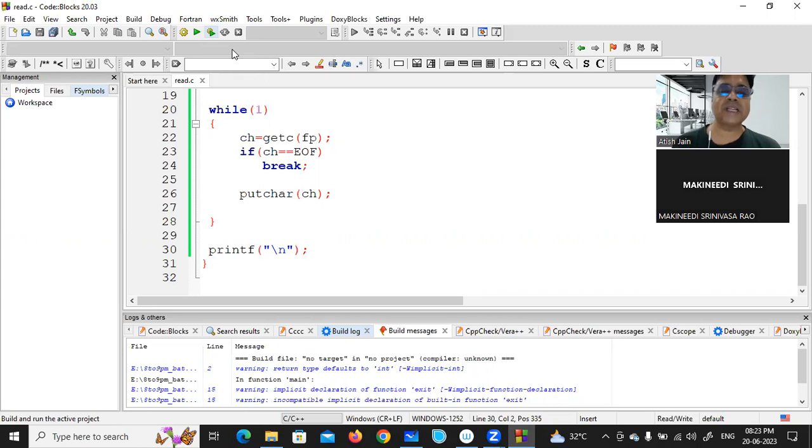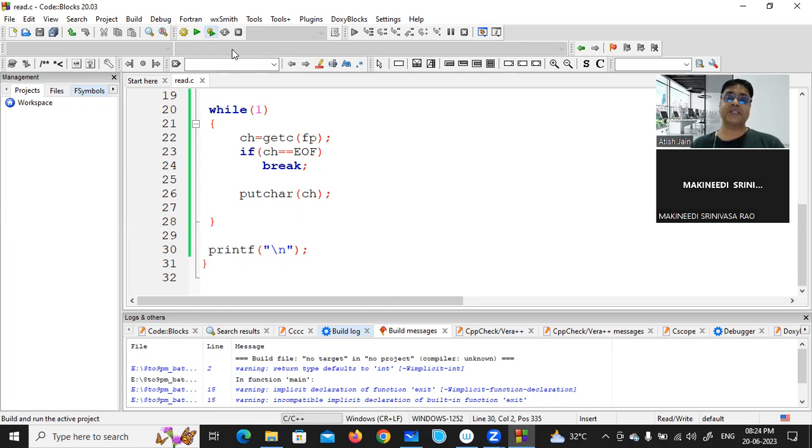So is this clear, Triveni? Is this clear? Two programs. Once this is understood, then only I can explain the next topics. Yes sir, this is clear. So what you have to do is practice these two programs, creating a text file and reading contents from the text file. Then only I can continue my next session.